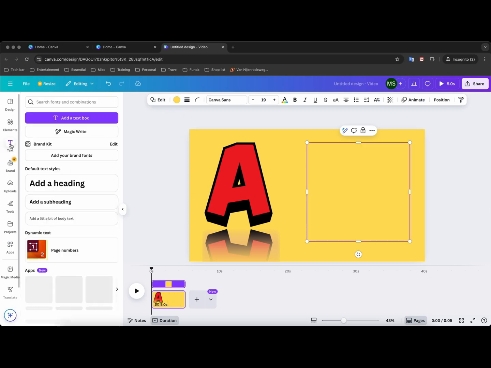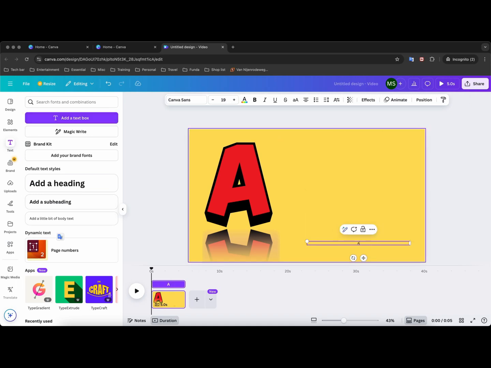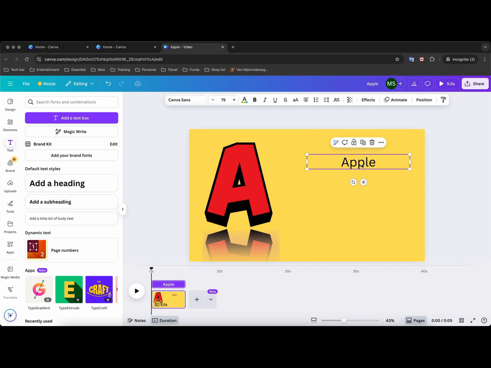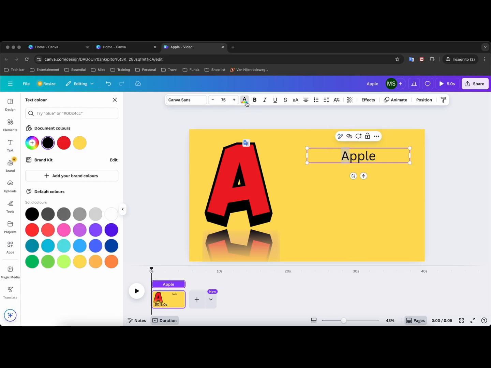You can create a text box like this. Let's change the color and the font.